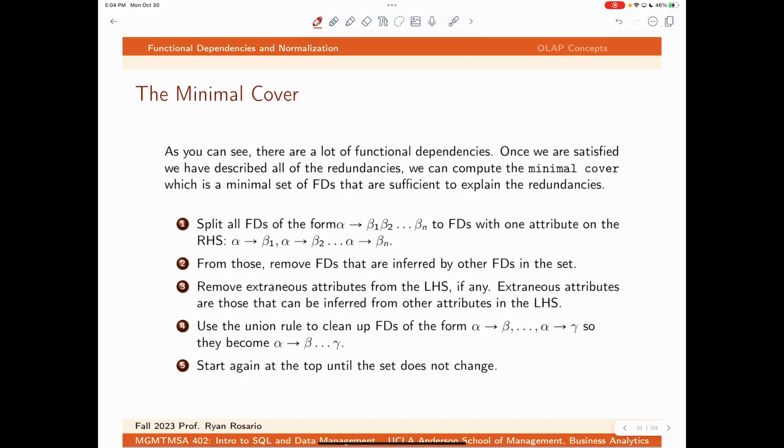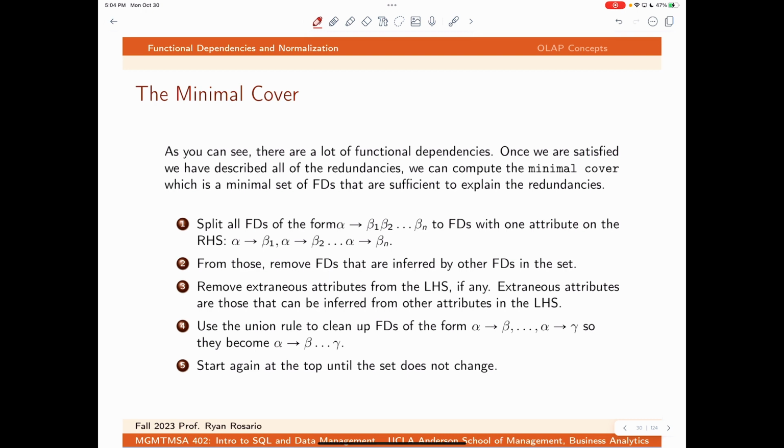There is a way to do this in a sane manner. It's called finding the minimal cover. Now, this is an example of either an NP complete or an NP problem, set cover and whatnot. But there is an algorithm we can use to reduce all those functional dependencies to one nice small set. And it goes like this. First, we take all functional dependencies that have a complex right side. So there's multiple attributes on the right side. Doesn't matter how many are on the left, just the right. And we use decomposition to list them all out. So we have AB to CD, we do AB to C and AB to D, both of those. This makes the set bigger, but we're going to shrink it in a moment.